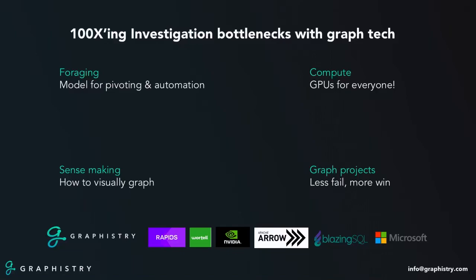One is information foraging. How do we build out that context and connect it together? How do we use things like hypergraphs and automation? How do we make that a very structured and predictable process, and how does graph fit in? Once we have all of that data, how do we make it useful? Instead of pretty pictures or just a bunch of logs, how do we actually do sense making? I'll share some of the ways we use graphs, and actually sometimes we don't use graphs.